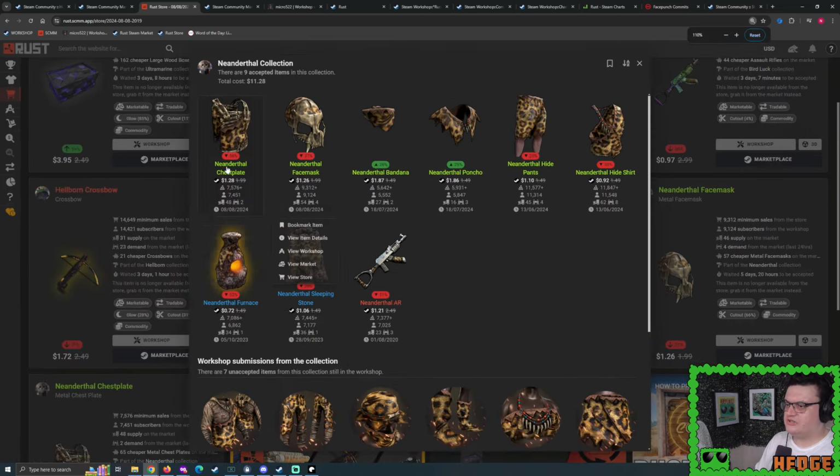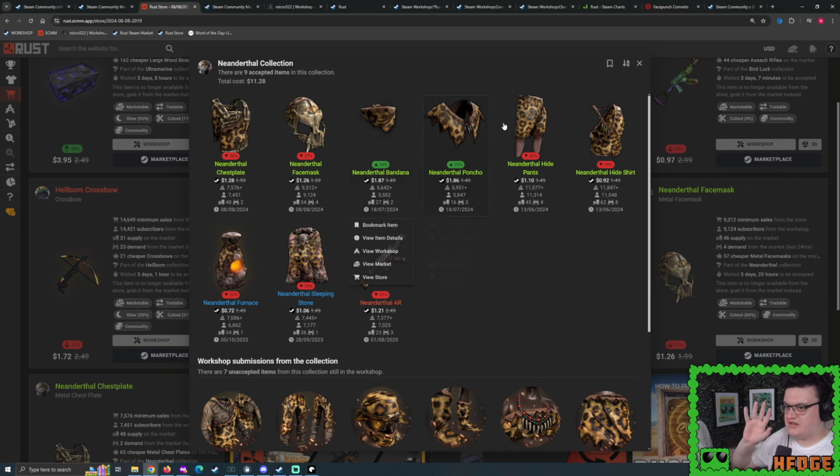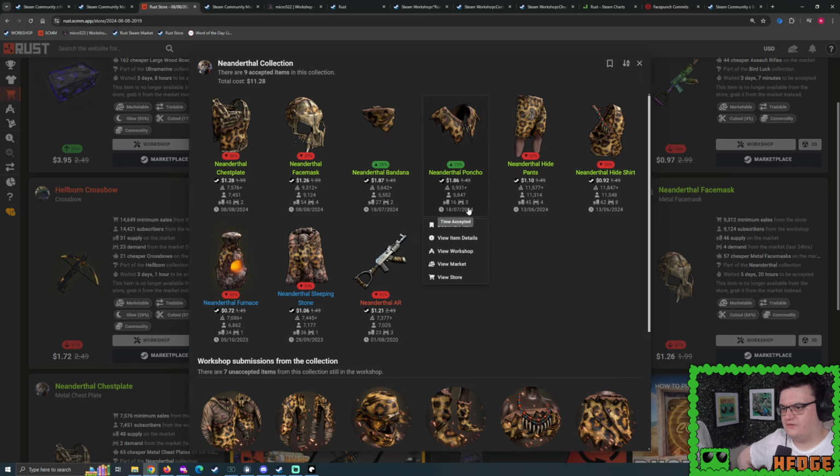So, when this was accepted, these actually spiked in price, and they've managed to retain value ever since then. I'm quite impressed. But if you can recall, they really didn't sell that much. They sold hardly anything. And on the market right now, it's still very low. So at least something in the Neanderthal collection has worked out quite nicely, because the high clothing is still down in price, which still surprised me.